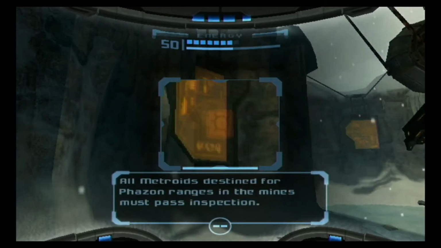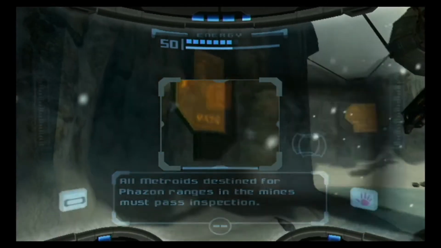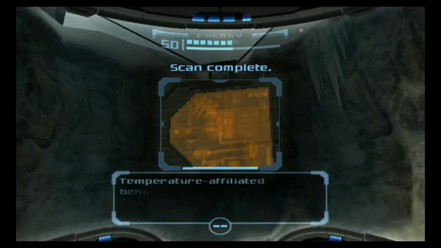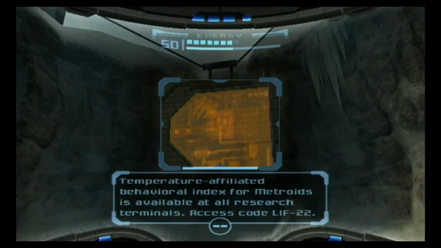All Metroids destined for phase-on ranges in the mines must pass inspection. Okay. Temperature-affiliated behavioral index for Metroids is available at all research terminals. Access code LIF22.